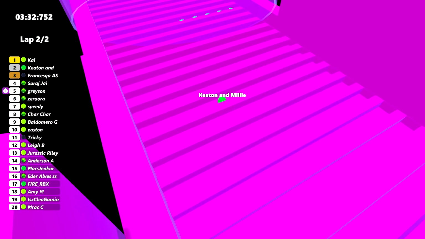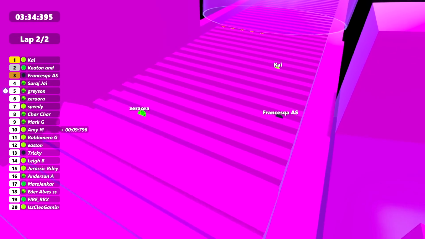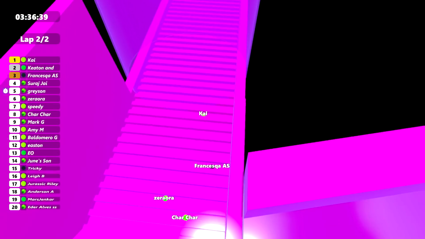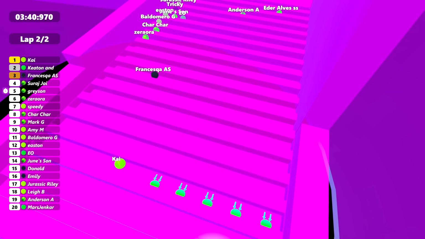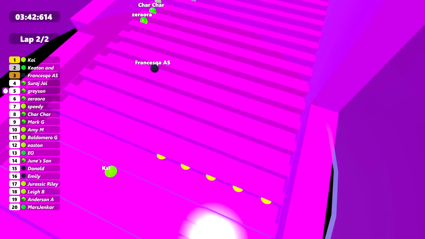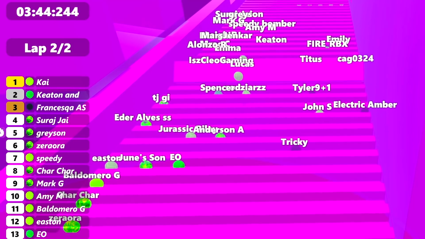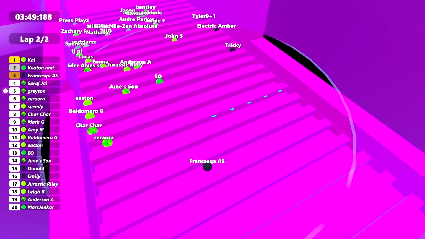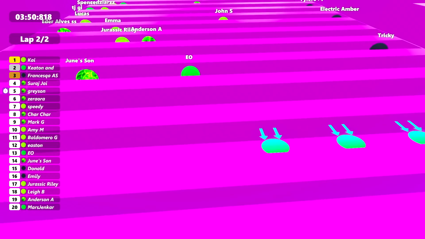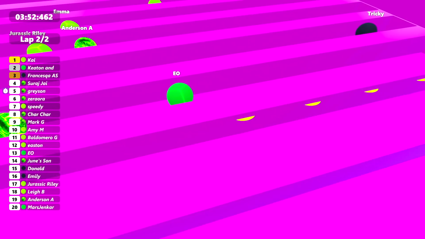But now this is interesting because positions can be really mixed up here. If you miss the first gravity pad, you are going to take an extra sort of 10 seconds or so to go up to the top of the run. And you're going to end up quite far away as well. So let's see. Electric Amber, it looks like you are going to hit the first gravity pad as well as Tricky here. EO, look at that. EO is just edging towards. Are you going to hit that gravity pad, or are you going to have to be delayed?